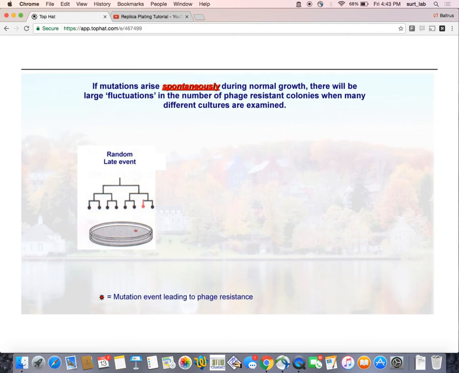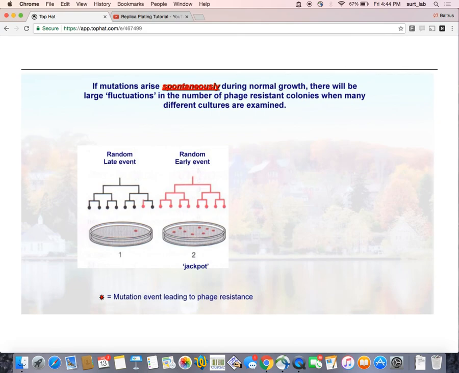So if mutations occur spontaneously and are constantly occurring during cell growth, there are a few different distributions you might have depending on when mutations occur. If you're growing a culture of cells and a random mutation happens late in the culture's growth, there's not going to be many resistant colonies on the plate. If you start with 1 cell and let it grow to 8 cells, after 3 divisions, and only 1 mutation occurs late, you get 1 resistant colony on the plate.